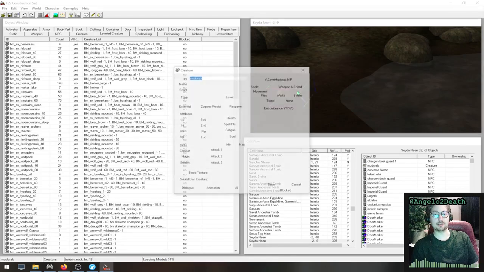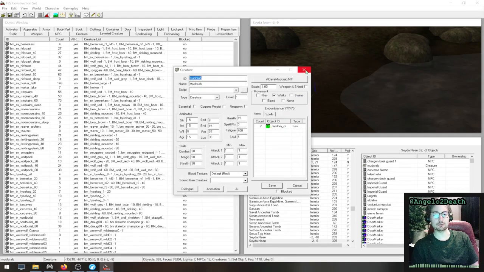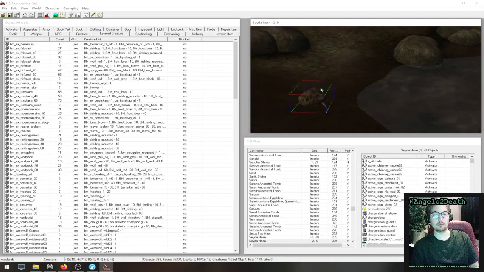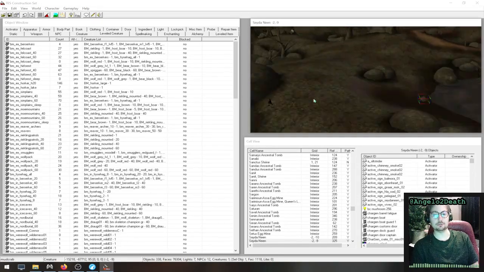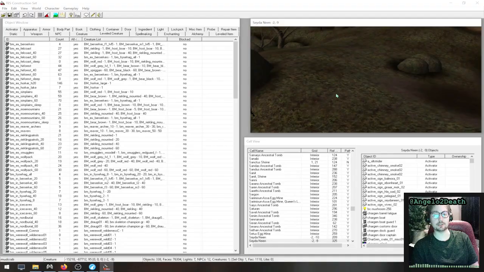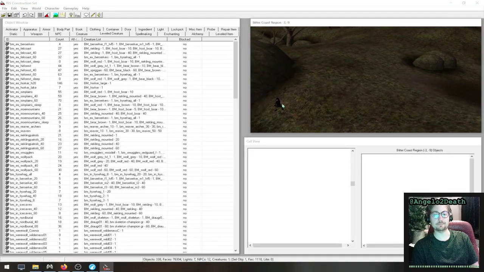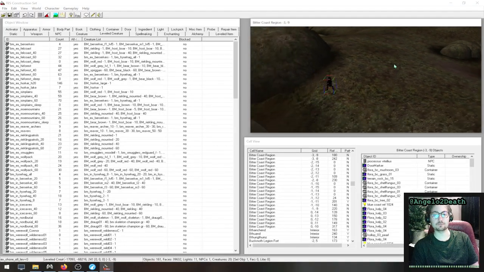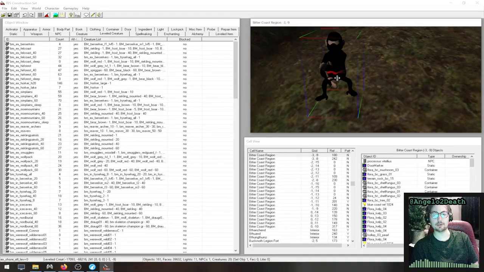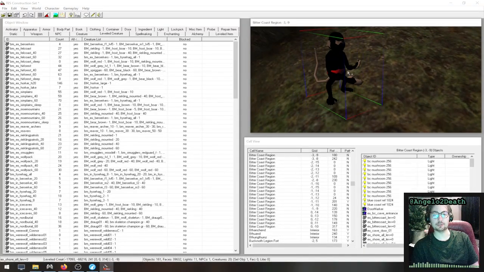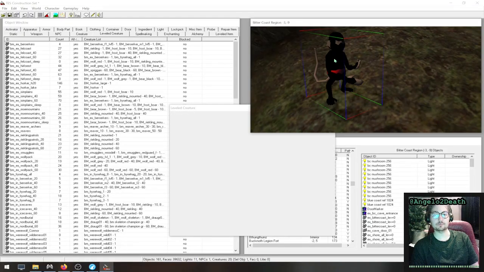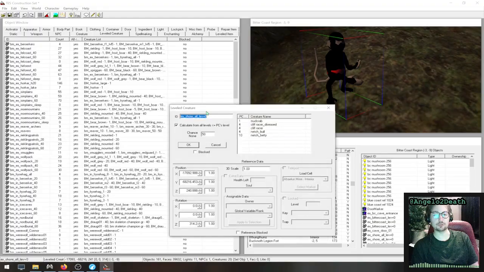That's not what you would call a leveled creature, that's just a creature. But if you look over here, there's this thing that looks like a monkey, a ninja monkey. See that ninja monkey? If you double click on him, it says leveled creature.